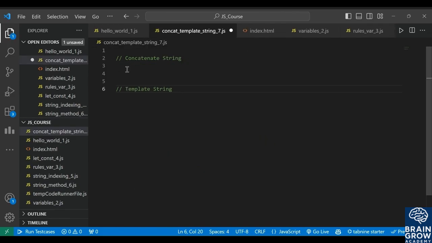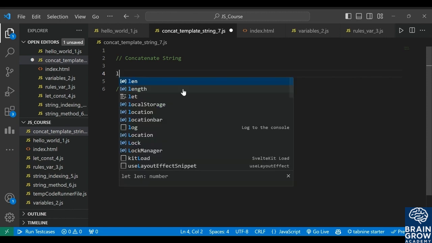Hello everyone. In this video, we will see string concatenation and template strings, which were introduced in a new JavaScript version called ES6, or ES 2015. First, define a string with the let keyword.